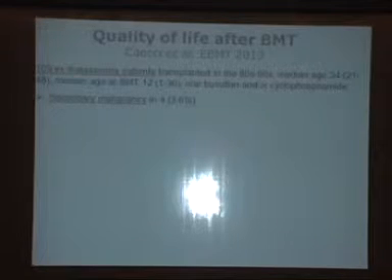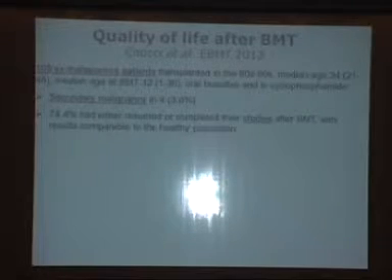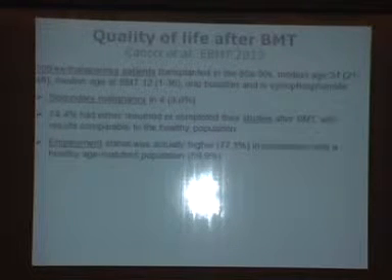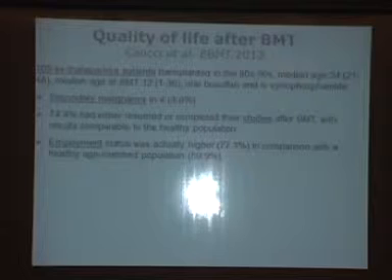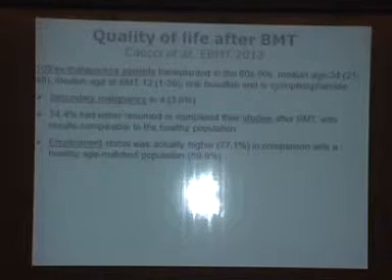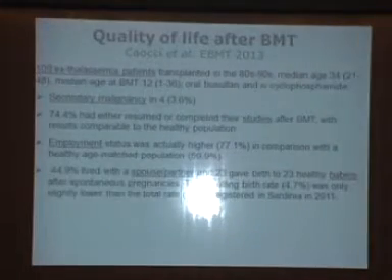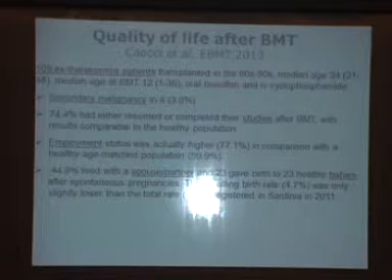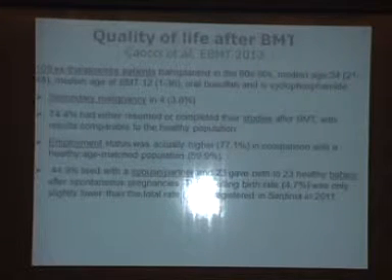Second malignancies occurred in 4 patients, 3.6%. I'm not sure that this is significantly superior to what you would normally expect as a baseline. 74% had either resumed or completed their studies, and actually the results were comparable to the healthy population. 77% had employment, which compared favorably to their age-matched population. 45% had a spouse or a partner, and 23 gave birth to 23 healthy babies.